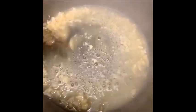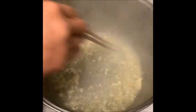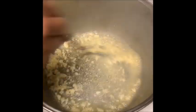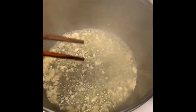You just stir a little bit. You don't want to burn the garlic, eh? Mình xào sơ thôi chứ không có cho nó cháy. So you stir it for about 30 seconds before you put the crab in.